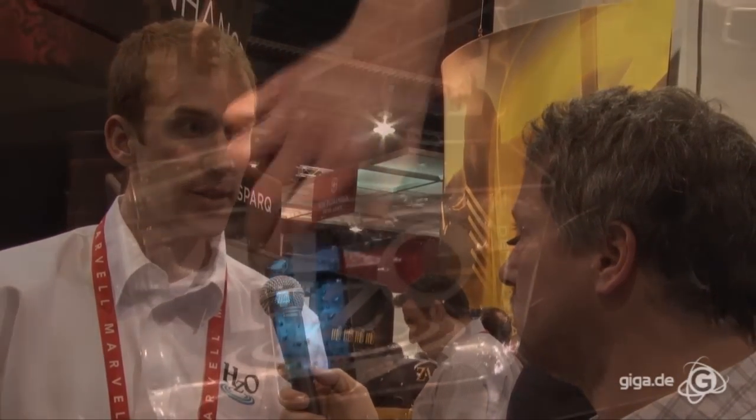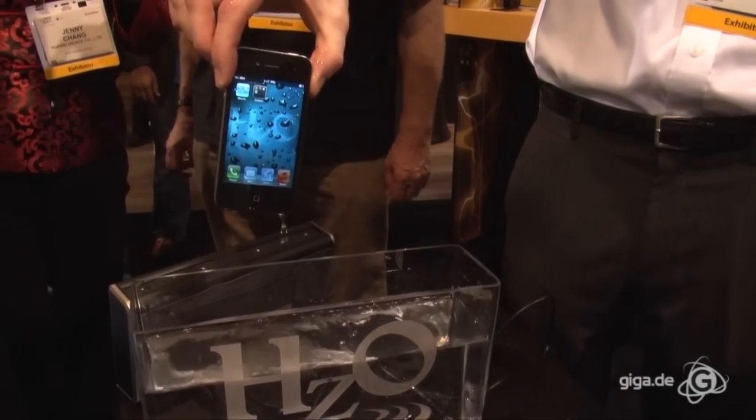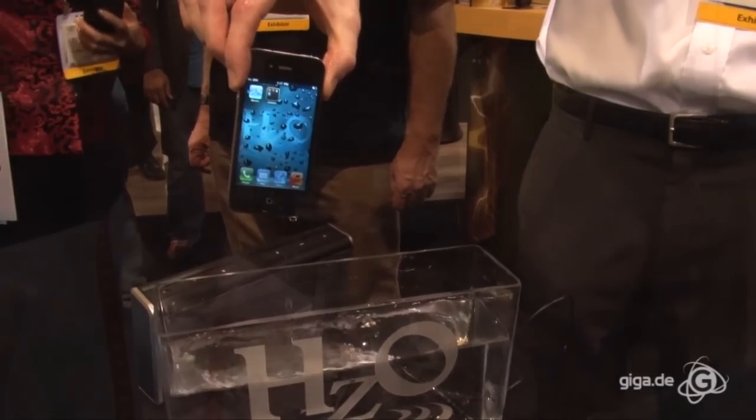So that means I could come with my iPhone to you and you would apply it for me? Currently, we're not doing any direct sales to consumers. We're working with manufacturers to incorporate the WaterBlock technology directly into their assembly process. In the future, when you go to the store to buy a new phone, you might have an option to buy a WaterBlock phone. It won't be very expensive — only an extra few to ten dollars or so.